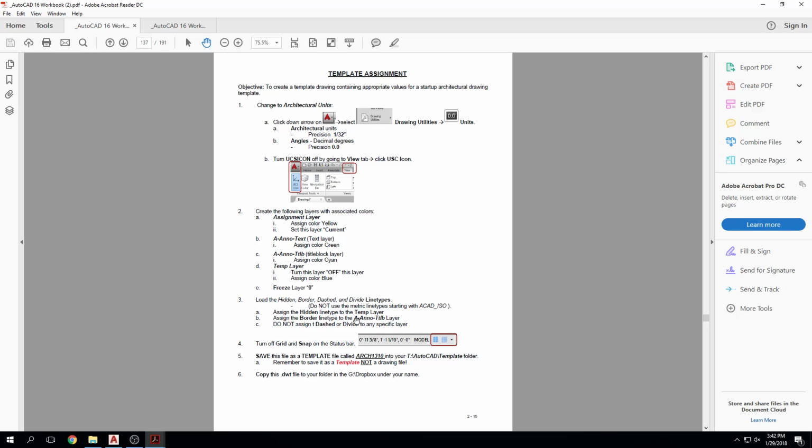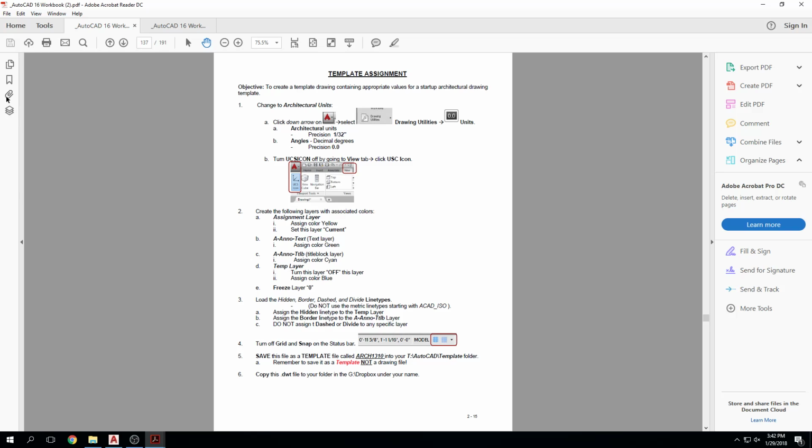This template file in AutoCAD is different than our working drawing files, right? We talked about that maybe one of the first days of class, where we have several different file extensions in AutoCAD. We have the DWG file, we have the DWT, and we have the DXF file, right? This right here, that's the template file. Okay, this is our working file. And this is our exchange file. Okay.